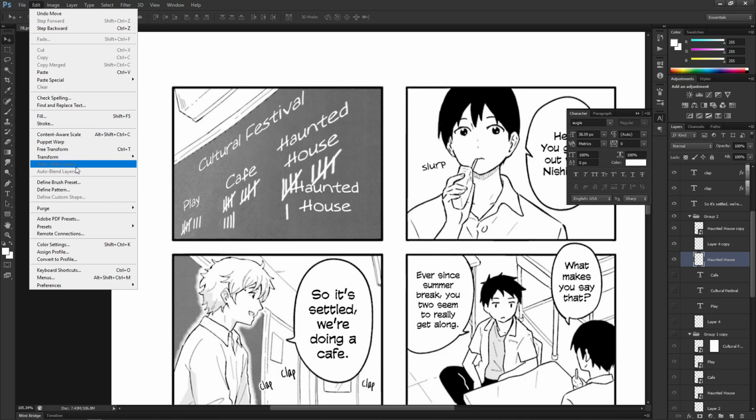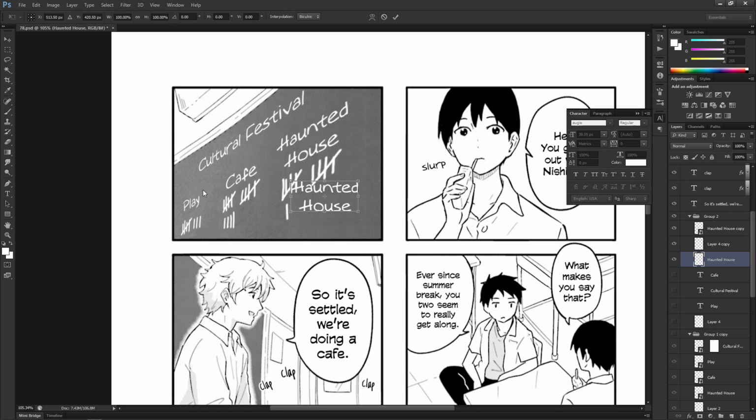We go to Edit, Transform, Perspective Transform. So we want it to be Perspective Transform so that it does this little slanting and pasting onto the board for us. It's a little bit funky working with this tool. You kind of got to fiddle with it to make it look nice. Obviously this doesn't look perfect, and it's very subjective what looks good for this.